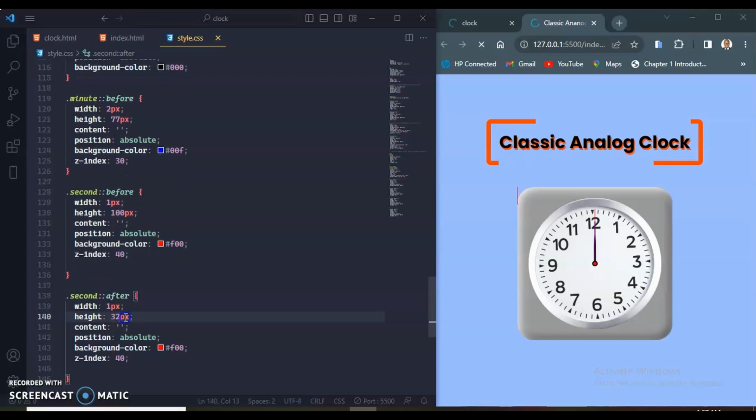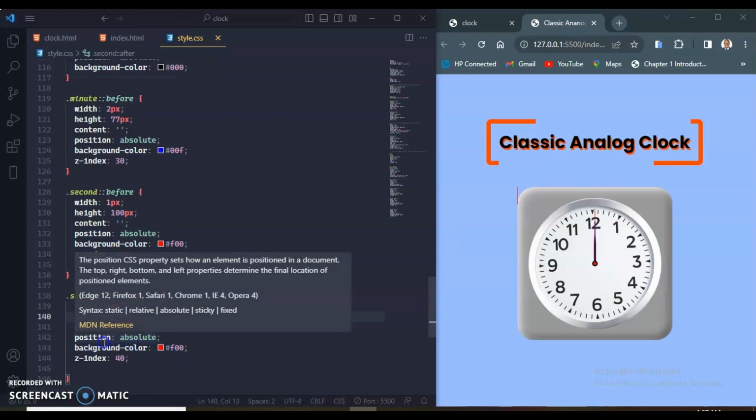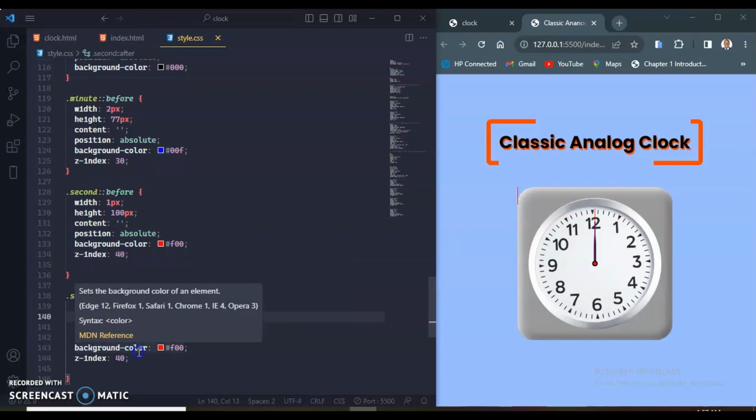Now let us save, and for now I've not yet given some transform, and so we can only be able to see it. Content empty, nothing inside, and then position also absolute, and then the background color is already here. The Z index is going to remain the same with the main one we have up there.